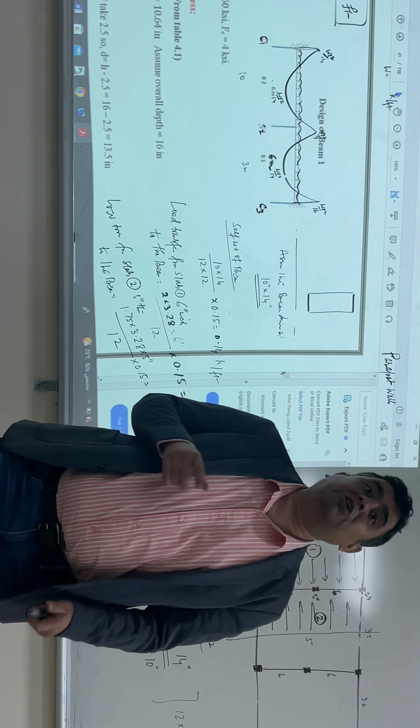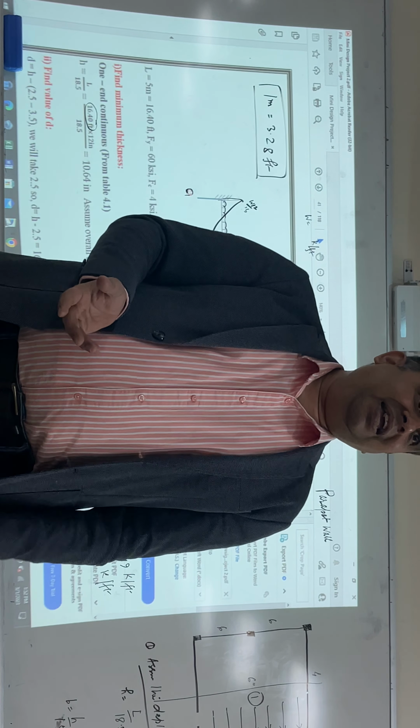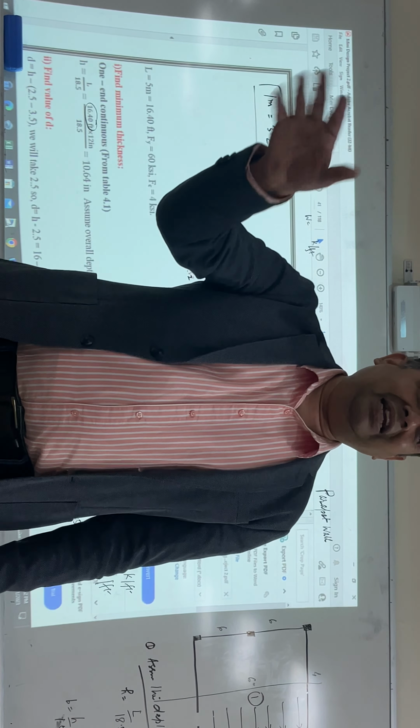Is it possible in practical life? In a residential building it is not possible. But in a theater or assembly hall, where all people come at the same time, then it is fully loaded. That is why we are designing the fully loaded slab. But it is not happening in practice. So if Khalid designs this way, the structure will not fail. Although he designed wrong, it will not fail, because he considered 18 for the whole slab.